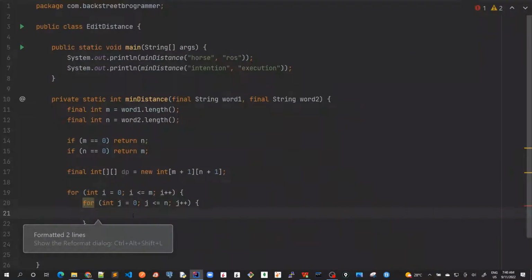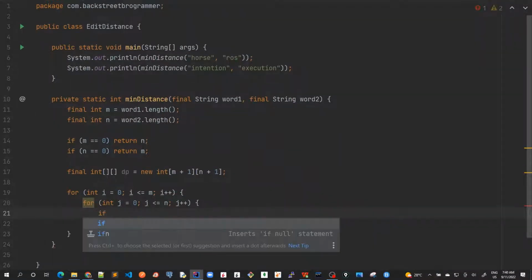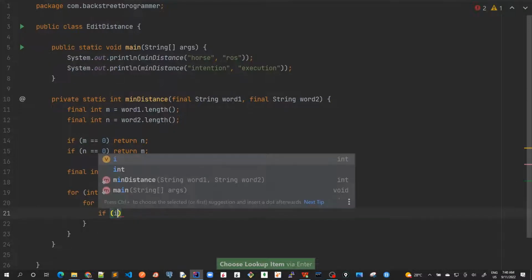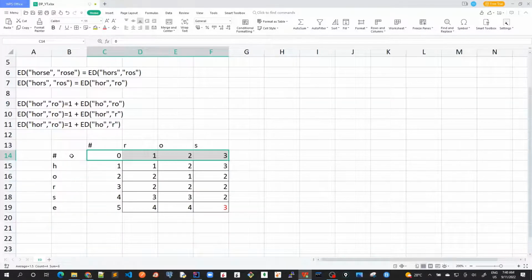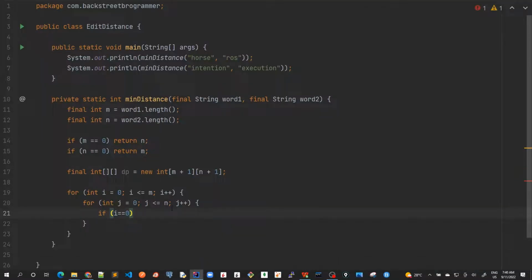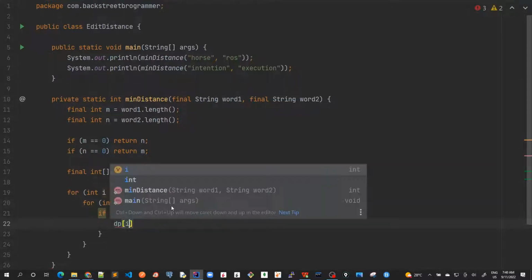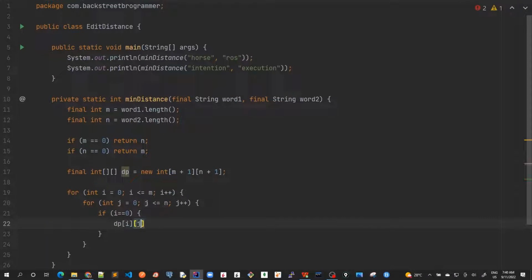So here we can simply see that if i is equal to 0, I mean if the row is the first row, this one, talking about this, if i is equal to 0, in that case we just fill the first row, all the columns, as whatever is the j, or the column number.